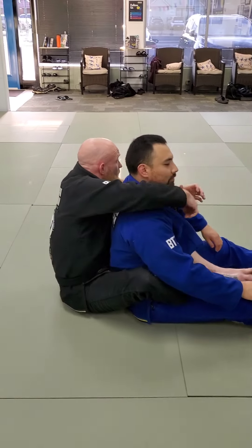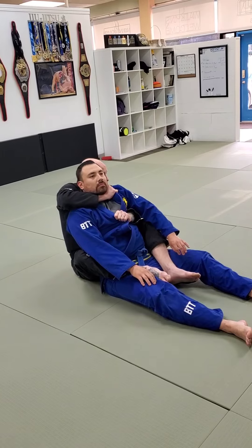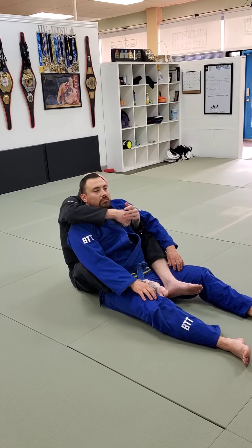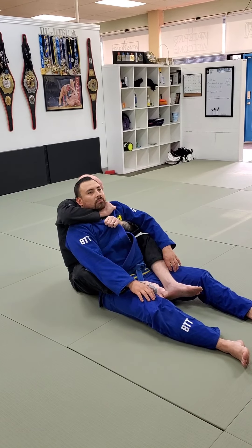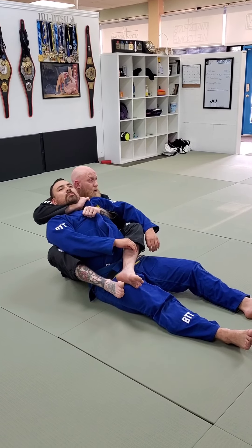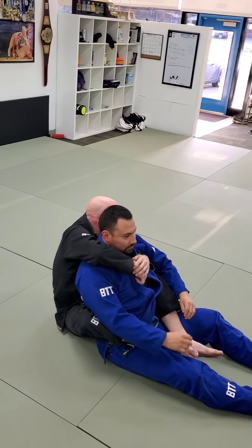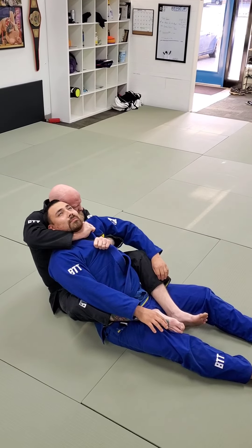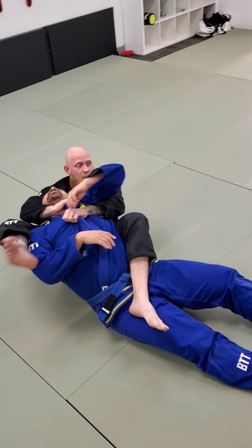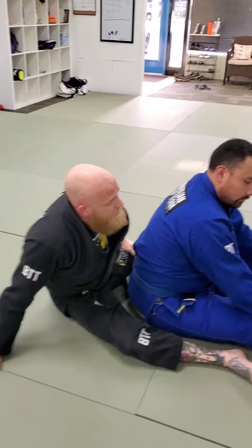So the normal necktie is like this. Every other repetition, do a standard necktie. Then the second time, before I start to pull, I'm going to lean to the side so I'm looking in his ear, put one foot across, take my hooks out, and this foot goes over his shoulder like a bow and arrow. Now I'm pushing down with my leg as I start to strangle. Sometimes I can't finish the standard version — they're tough. I drive my leg down and bring my elbow to the mat and look to choke. Some people call this a supercharged necktie — we're just throwing the leg over the shoulder for additional pressure.